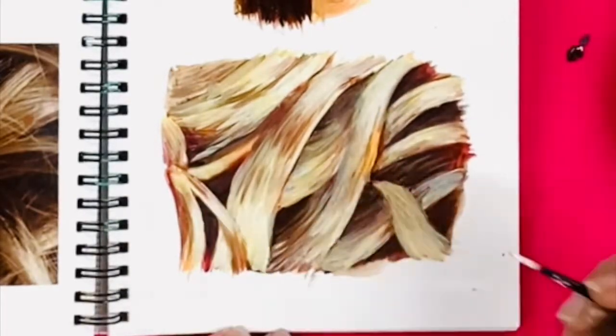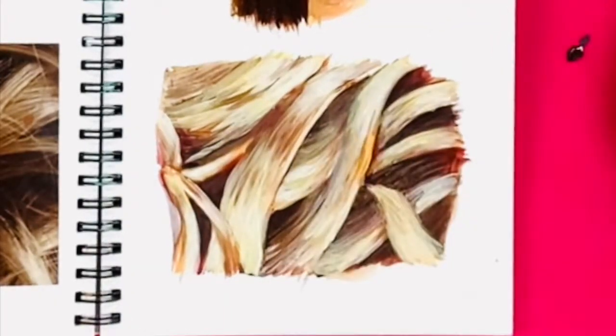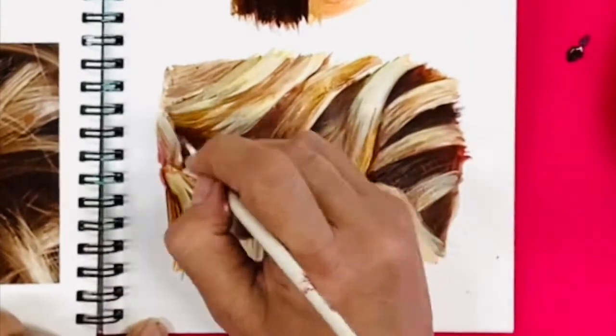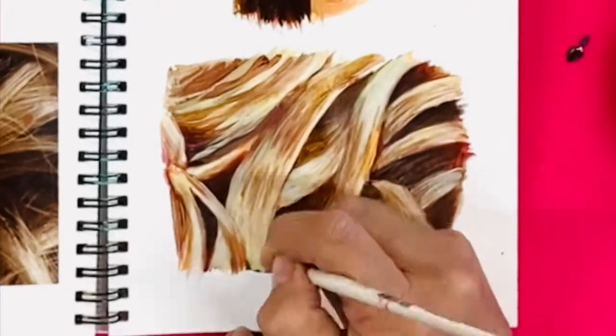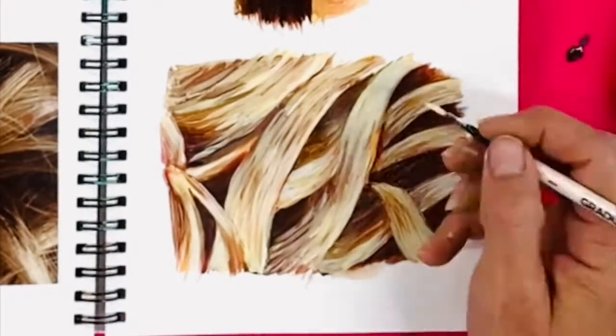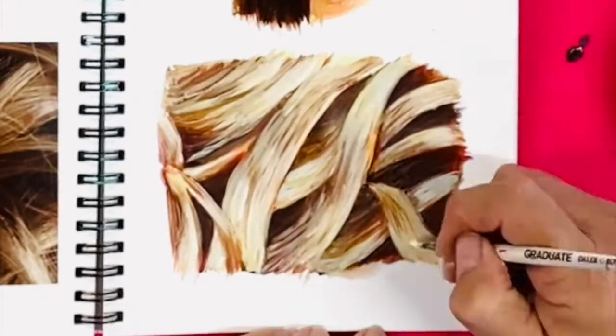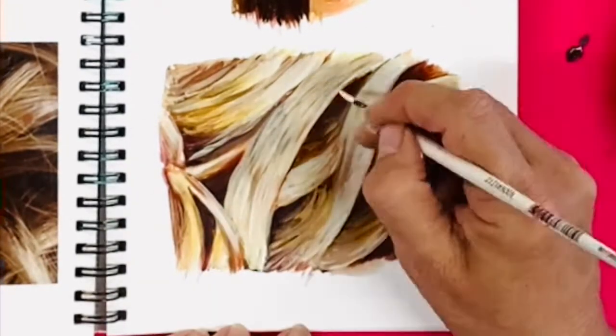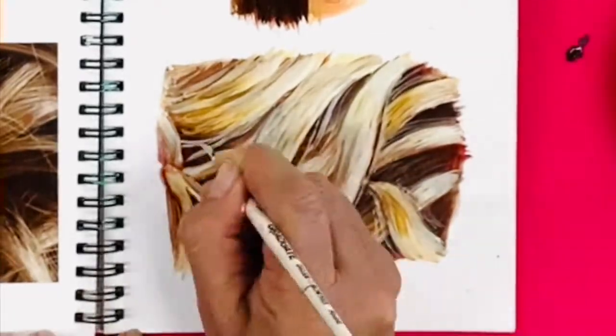Put your color back if you feel like you've lost it. You'll see here that I added a bit more yellow because I felt like I'd lost that tone. Now keep adding those details until you feel you have completed your image and you feel like it looks realistic. How do you know whether you've finished? Check against your reference photo.